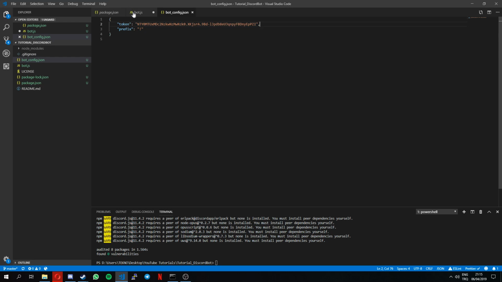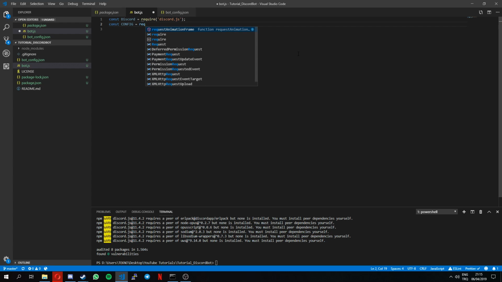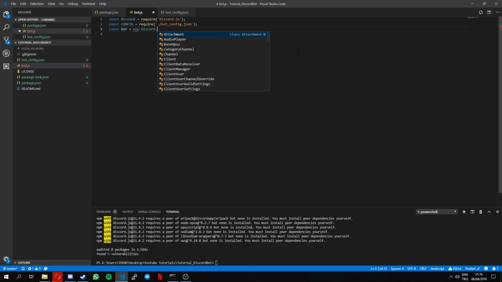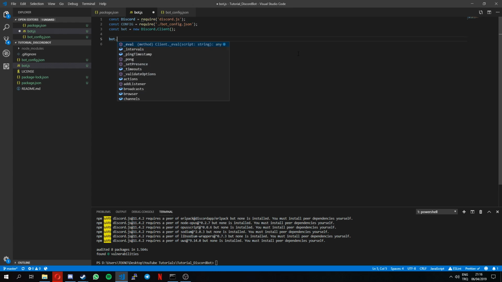So I will save, and const config equals require slash bot config.json, and then we create our bot with bot equals new Discord.Client, and then we type bot.login config.token.